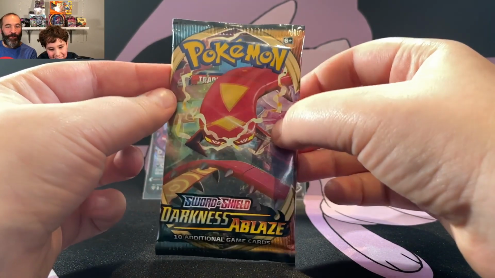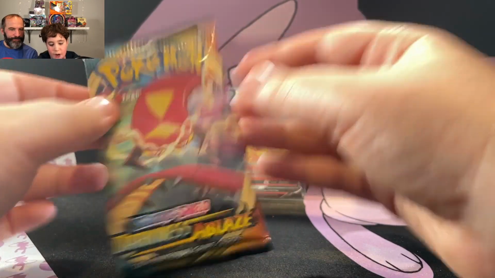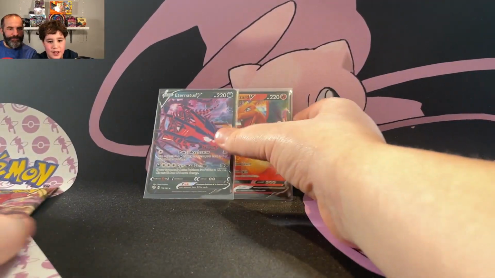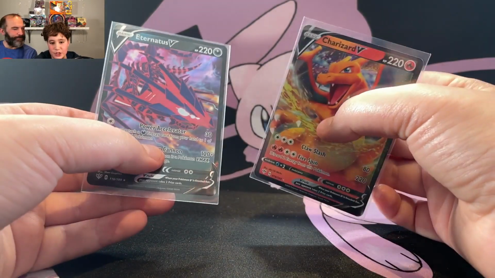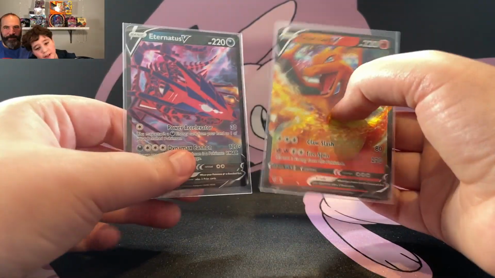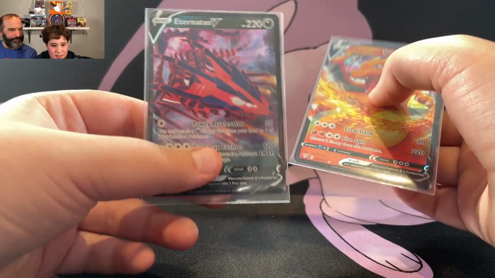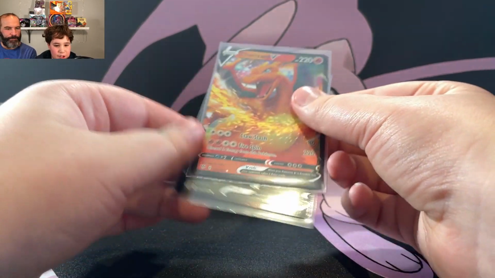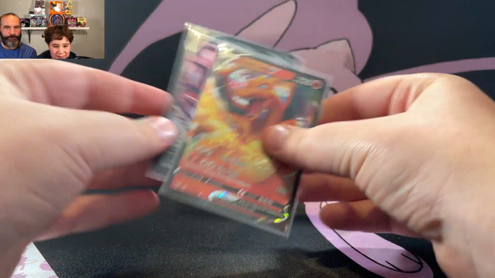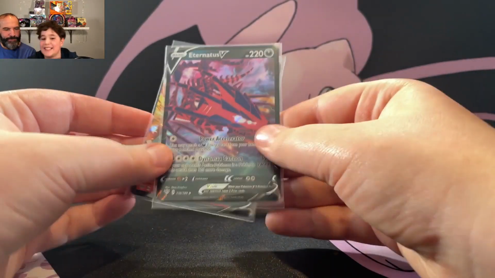Ooh, but show them first some of the packs you already opened around Christmas time. Oh yeah. I got these yesterday. I was opening two packs with my friend, and he pulled a Char and he pulled an Eternatus. Those are some awesome pulls. I was really proud of this Charizard, and I really want this Eternatus VMAX gold card. That'd be nice. Yes, it would.